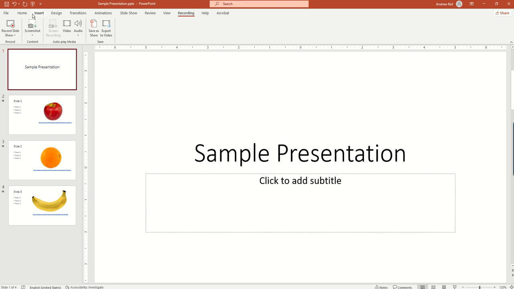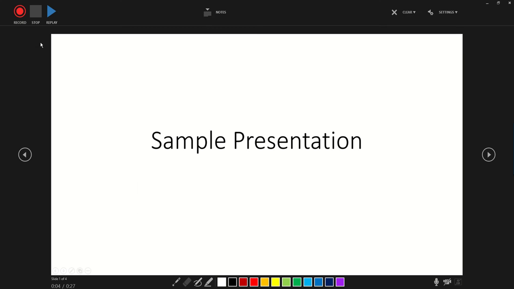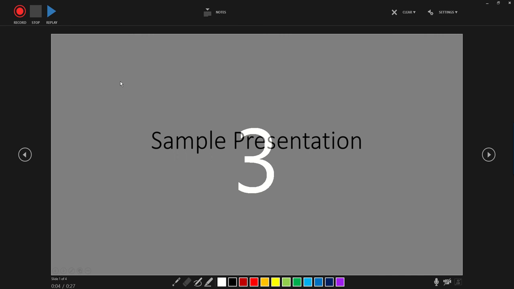So on PowerPoint, if you click on the recording ribbon, there is the record slideshow. The top part of the button always starts right from the beginning. The bottom part that we'll be using later can choose to start on the current slide instead. But I'm already on the current slide that I want, the beginning slide, so I'm going to click the top part. And we'll open up our recording part, and I'm going to click on record, and there will be a countdown.